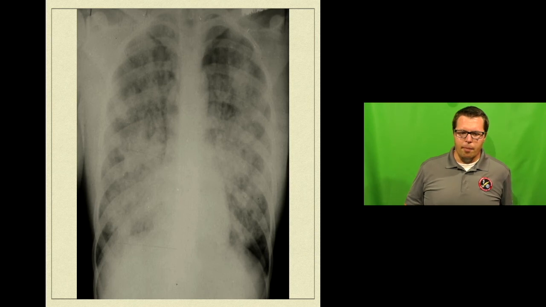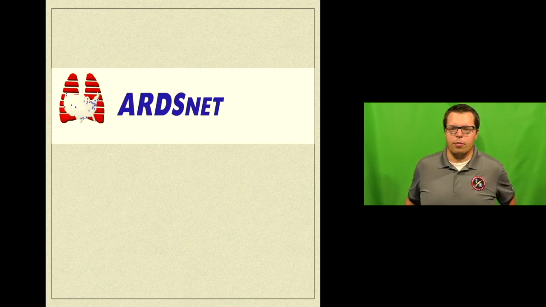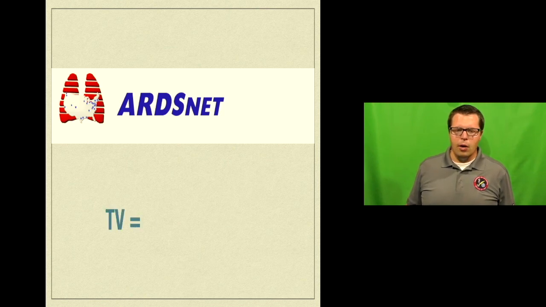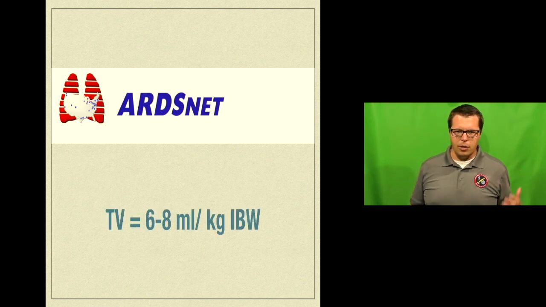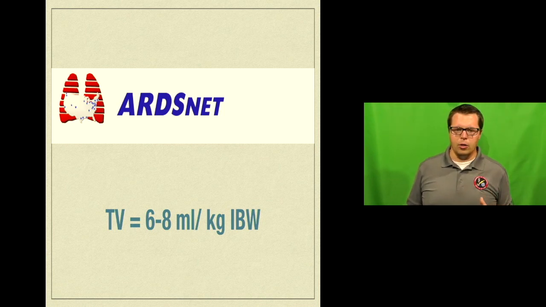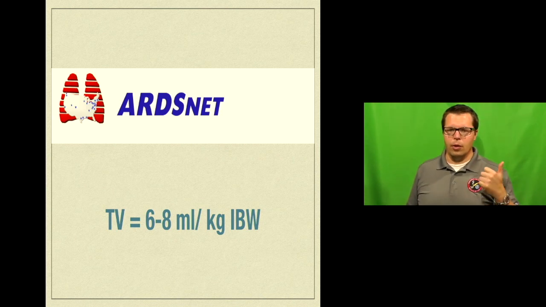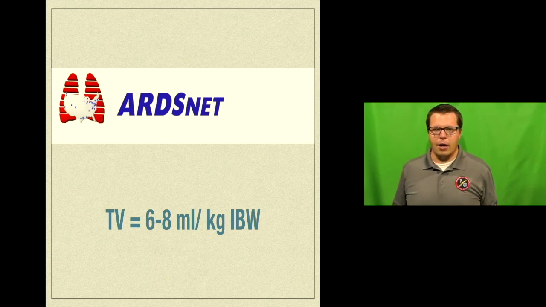Along came in the 90s this group called ARDSNet, which was one of the first groups to actually come up with a way to fix that or to prevent ARDS from happening. And what they found, and what they were actually able to show a benefit to, was not using high tidal volumes of 15 mLs per kilogram. They suggested using a low tidal volume approach. So each breath is only 6 to 8 mLs per kilogram of ideal body weight. And that was associated with better survival, less ARDS, and overall it was safer. This was the first group to be able to fix that ARDS problem.